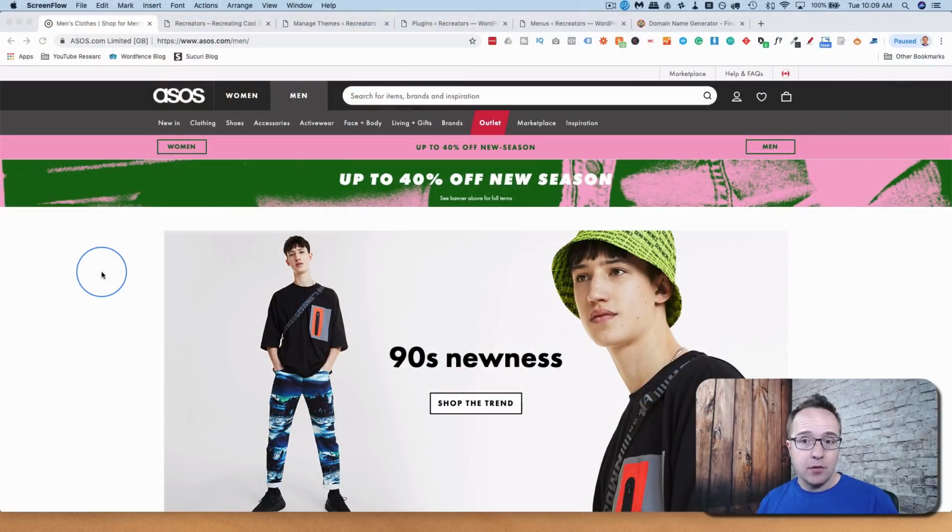This is the site we're going to recreate today. It is a big website, so we're not going to recreate all of it because that'll take forever, but we are going to do the homepage, including the header. We have five different sections in the header: this top bar with the white, this middle black bar, the gray navigation bar, and two sales calls to action. A lot going on in the header.